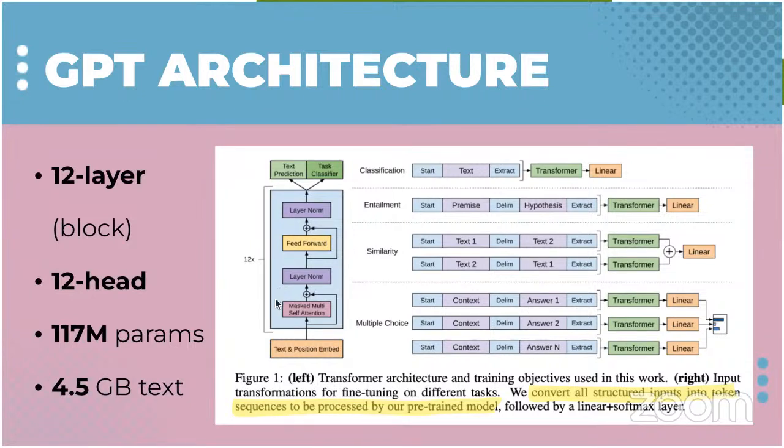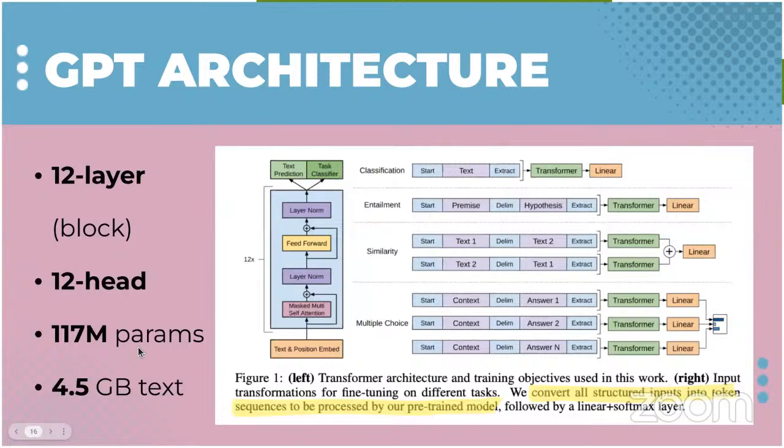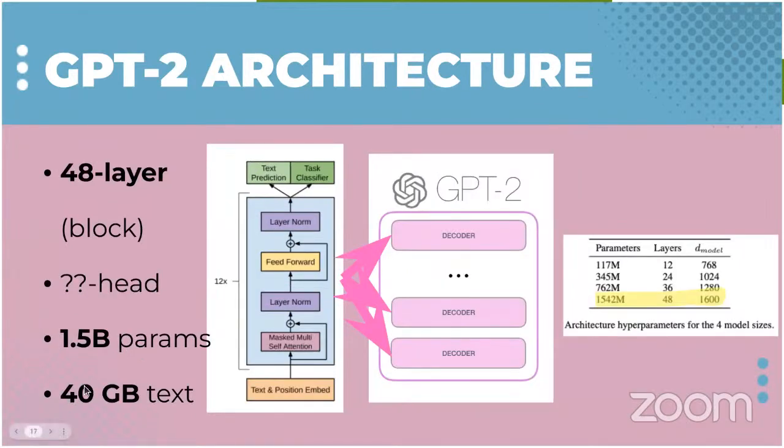And you see that this is just GPT-1, and the data it was using was just 4.5 gig of text. So it's not that large compared to the other models that came after it. And there was not only GPT-1. GPT-2 had 48 layers, and it also had different model sizes. From the paper, it wasn't stated how many heads it had, but most likely 10 or 12 heads, because that's the standard in most cases. It also had 1.5 billion parameters. We're getting really big here. So from 117 million we now have 1.5 billion parameters, and it was trained on 40 gigs of text.